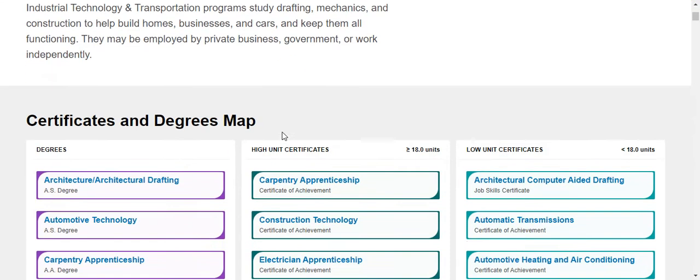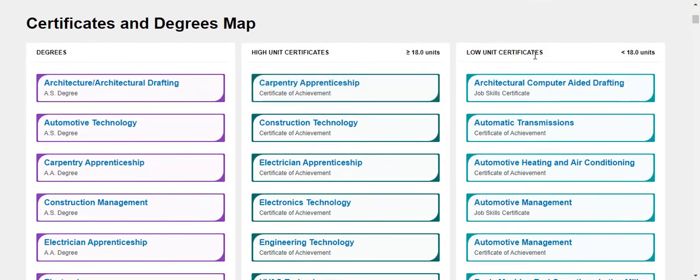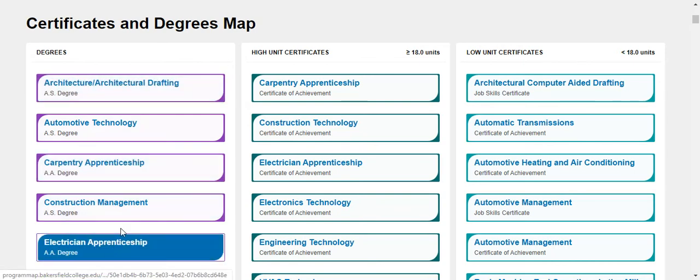So here we are, Industrial Technology and Transportation. Here are your low unit certificates, so these are under 18 units. High unit certificates, over 18 units, and then associate degrees.